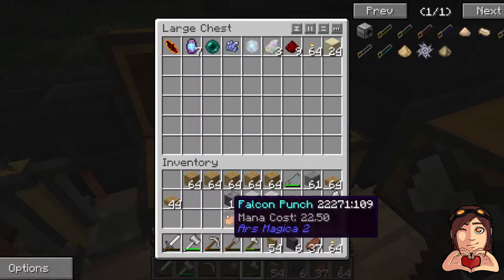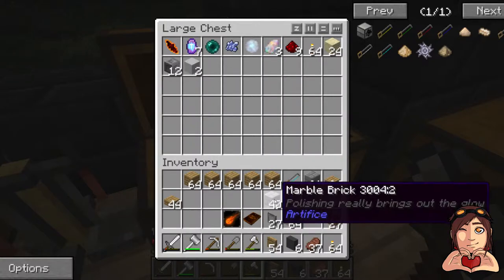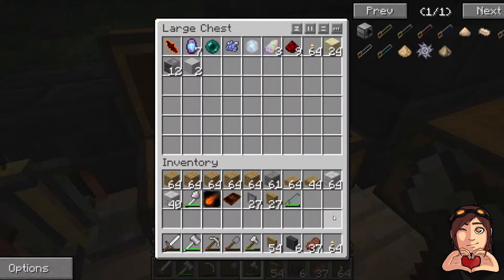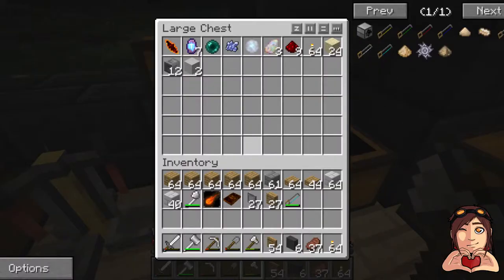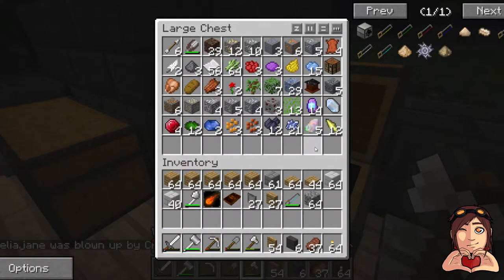I've got some dirt. Have we got like two stacks of torch? Oh, I think I saw AJ's torches. Oh no, don't. She'll go mental. It was an accident. Well, it's not intentional. Can you bring some cobblestone? Oh, I have like a whole stack.